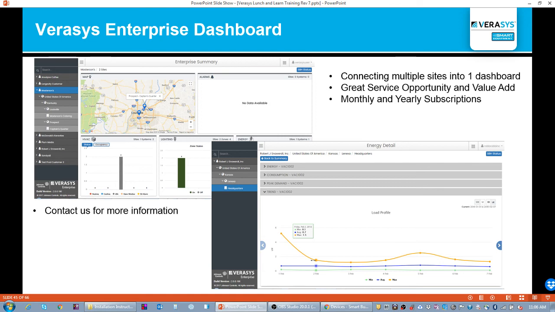Other things on that dashboard: not only are you monitoring your HVAC and your lighting, but you'll be able to monitor those IOM inputs, so you're monitoring those refrigerators. You will get trends on those points and be able to download trend history, etc. On that energy meter is going to come in, so you can see the load profile of what your energy meter is using. It'll tell you what the maximum peak was that day, the minimum and the average. All of those things come with our dashboard.